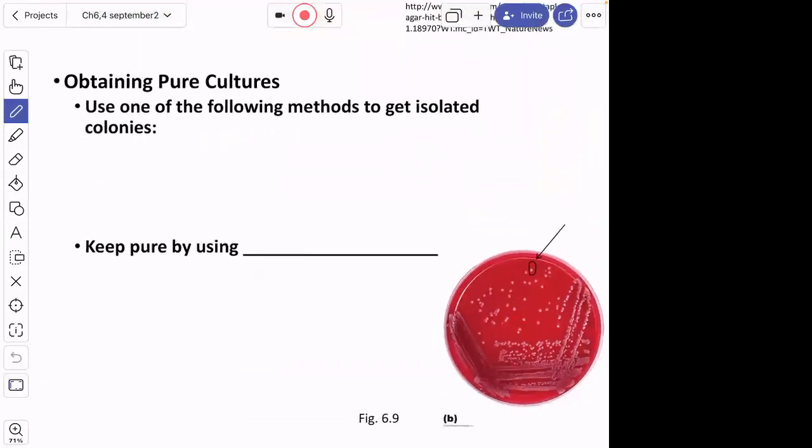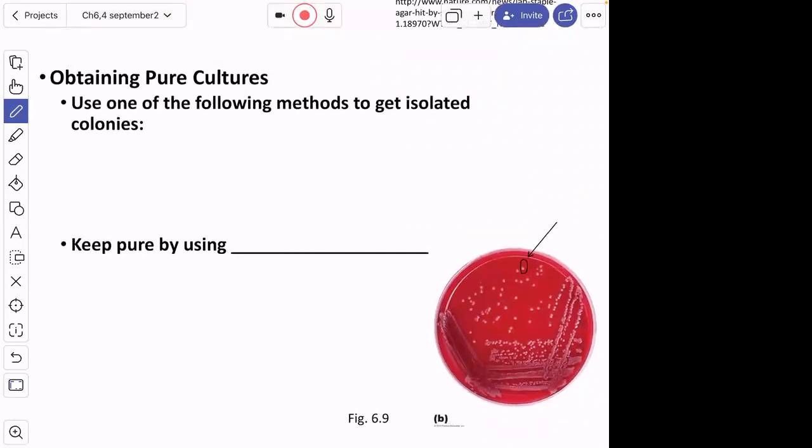Okay, so I was talking about pure cultures. Usually that's our goal in the microbiology lab, to be working with one organism at a time. If you've got several mixed in there and you're trying to characterize or identify that organism, you're going to get conflicting results. And in order to know that our cultures are pure, we have to be able to see isolated colonies. So on this plate right here, here are some isolated colonies.